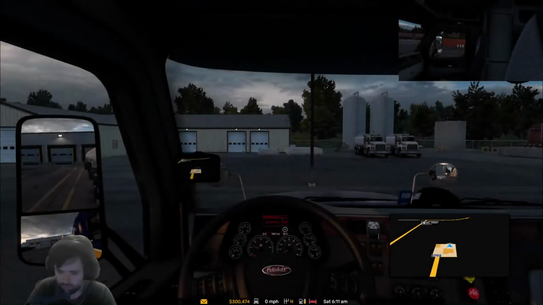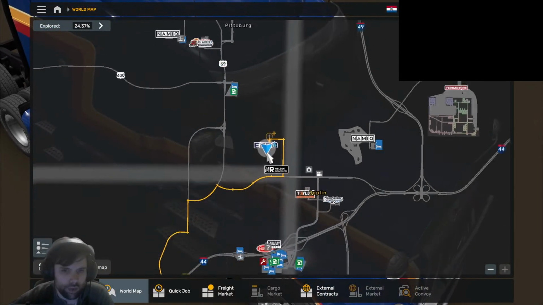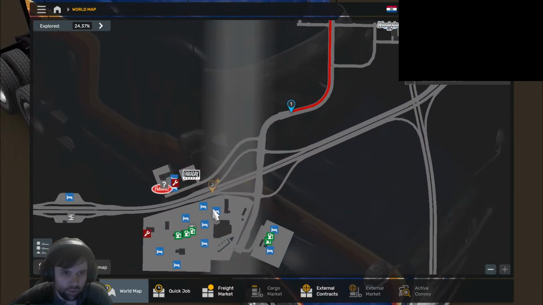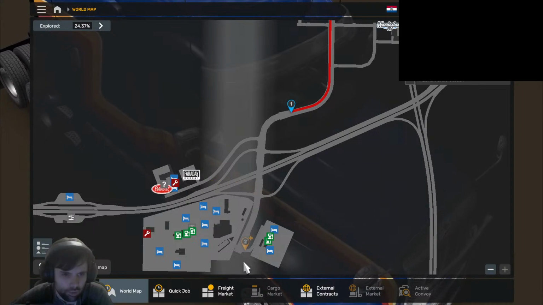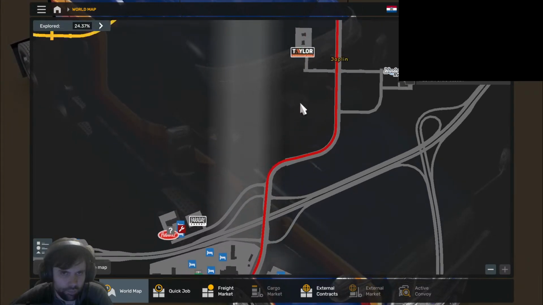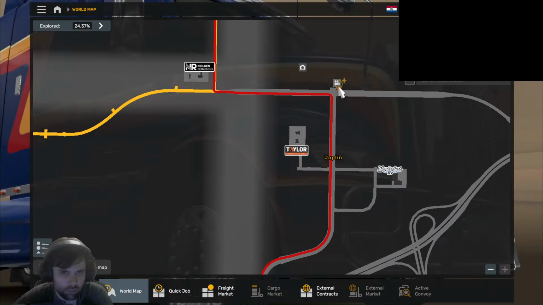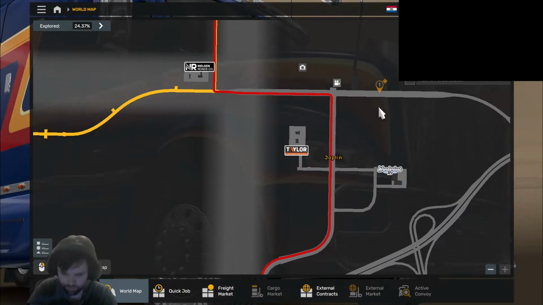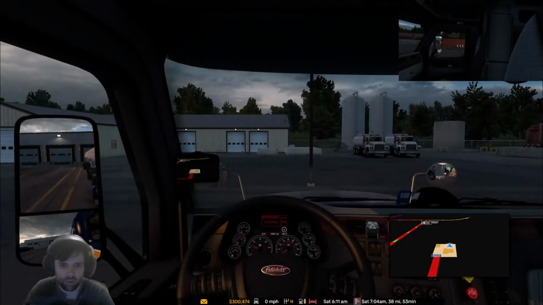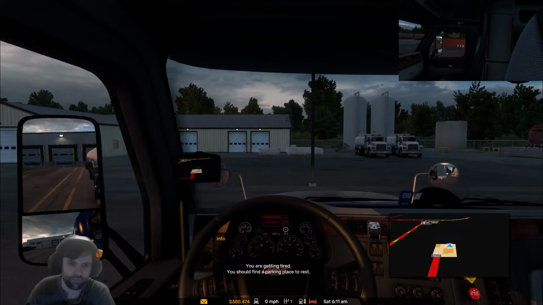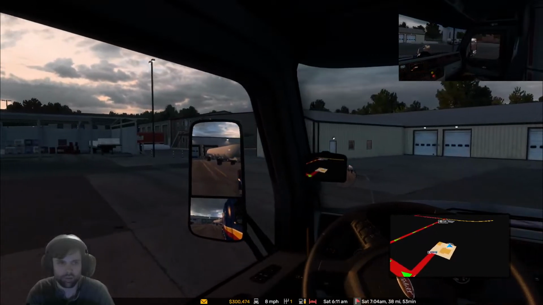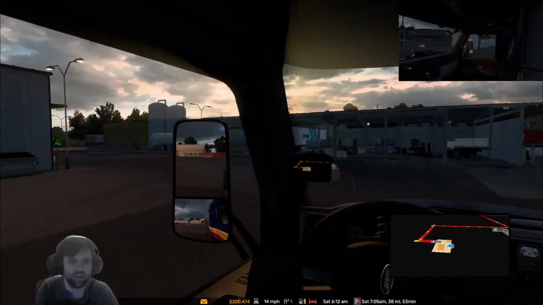Alright, so we're going to back out because we need to go find, we're going to hit the map. Need to find the nearest rest stop, which is going to be literally right down here, which is perfect. And that's good because we're going to go right by that photo point right there, so that's good. Beautiful. Alright, so time to hit the road. I need that rest stop badly.